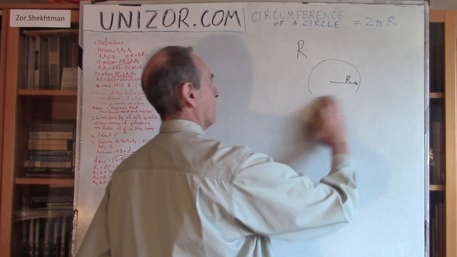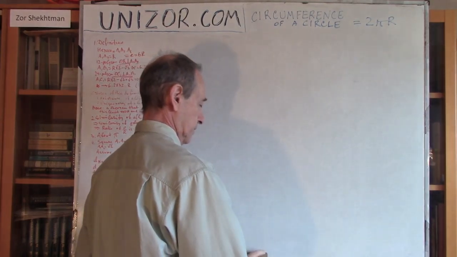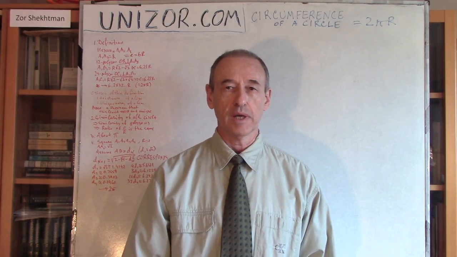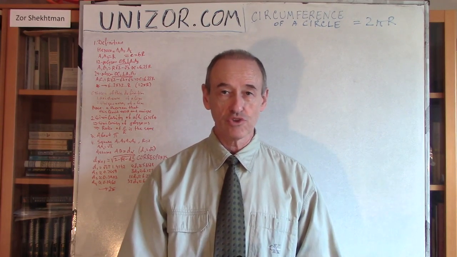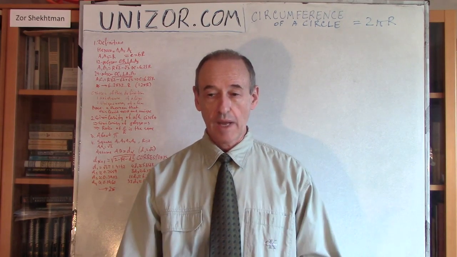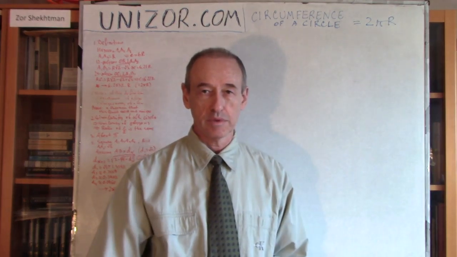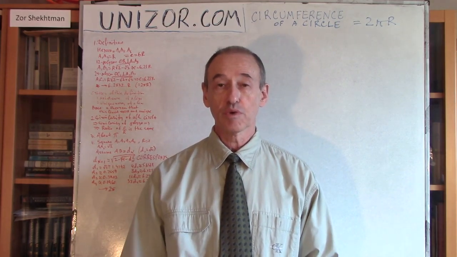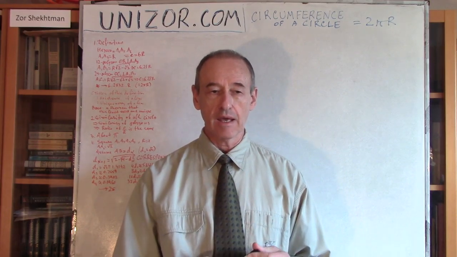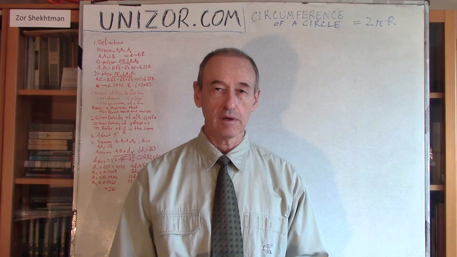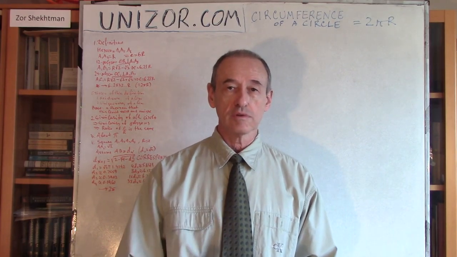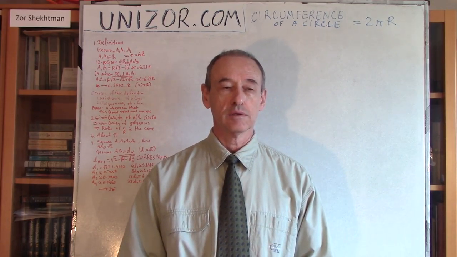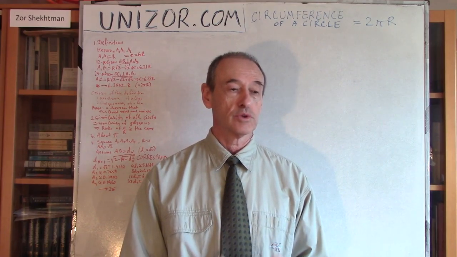Well, let's not forget that my purpose is not actually to provide you with certain facts in mathematics, but to develop creativity, logic, analytical thinking, etc. So right now my question is, how did people come up with this formula, what's the history of development of this formula, and what can a reasonable person say about circumference of a circle if he doesn't know the formula? So imagine yourself as the person who doesn't know the formula, and you're trying to derive it. So what should you do?